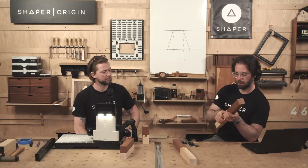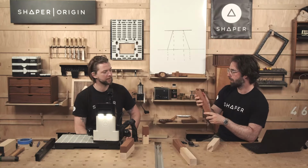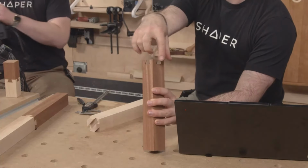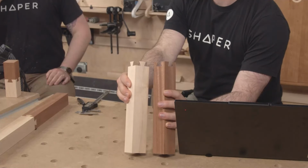Is this the one that you just cut? Yeah, okay. This is the one that you cut before the show. Yes. So the inside cut is going to give you, can you guys see that pretty well? Yeah, the inside cut's going to give you these two, and then the outside is going to give you this set.